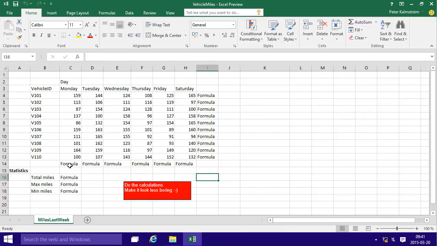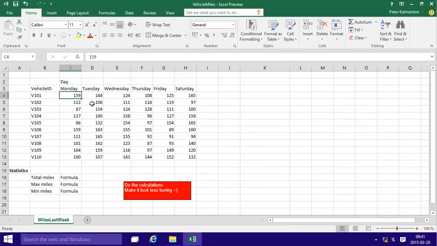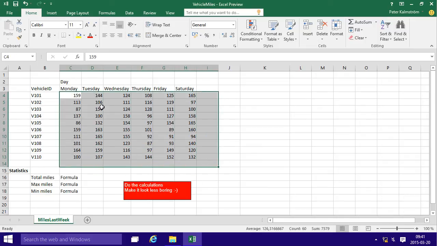So the easiest way to do a summary or a sum of a bunch of numbers is to use the auto sum function, of course. So what I'm going to do first is just remove these formula types or captions there. And then I'm just going to select all of this. You notice that I select all of the data and the empty space where I want the formulas to go. So now if I click auto sum here, you see I get all the auto sums automatically created for me.